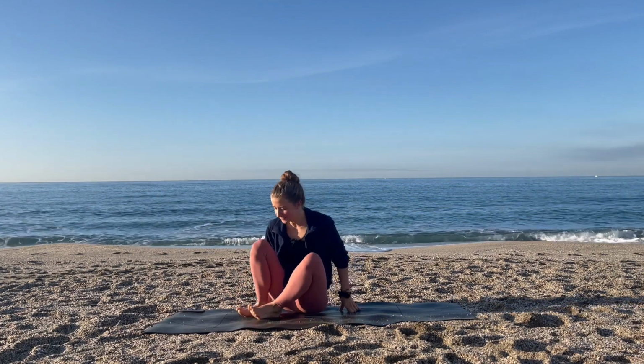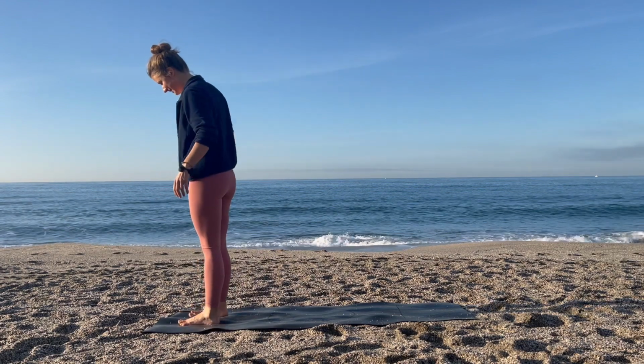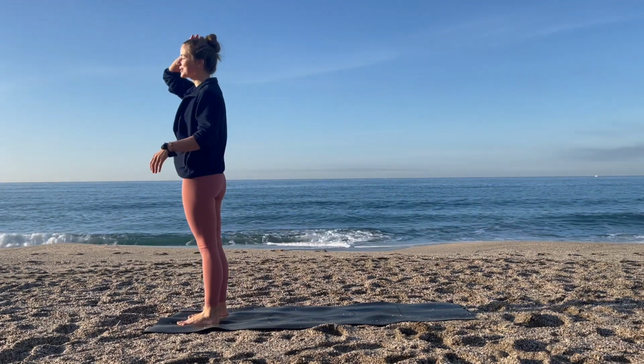So without further ado, let's start in the beginning in the front of our yoga mat, standing. So take your time to get there. Feet can be hip distance apart if that feels comfortable.